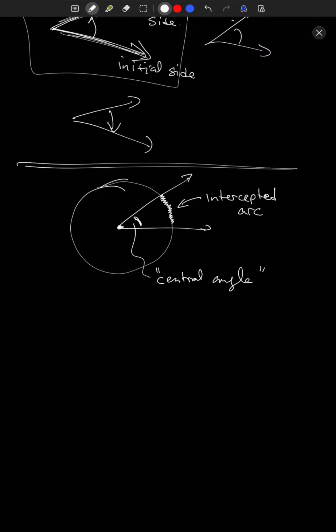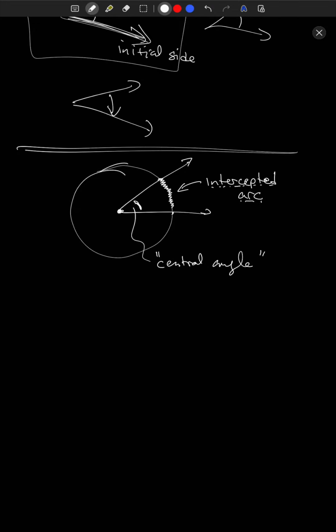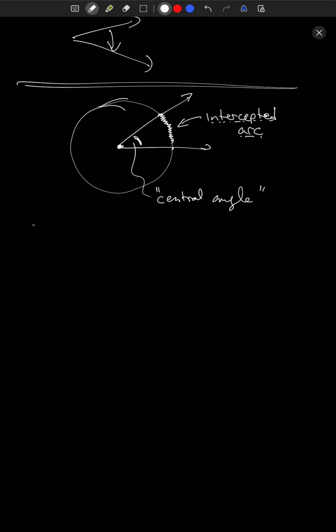All right. So in a way, the arc formed by that angle's intersection with the circle. We'll talk about this concept, especially in the next few sections. We're going to want to know information like the lengths of these intercepted arcs and stuff like that. Okay. So again, this is just a mishmash of notation, but we need to get some foundational notation straight, so it's always clear what we're talking about.